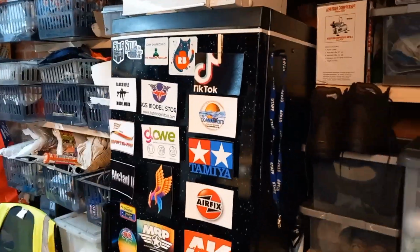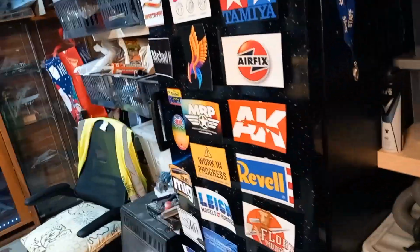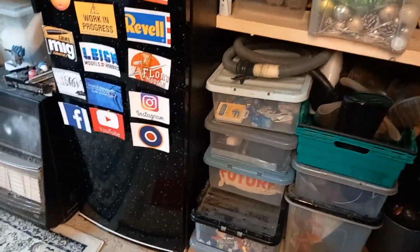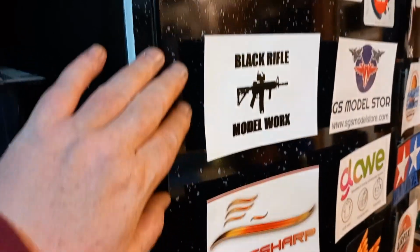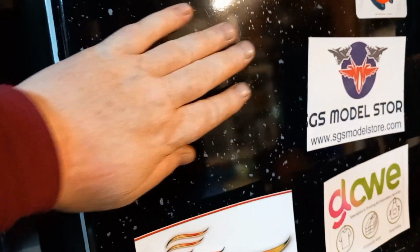So what I did was I scrubbed that fridge inside and out from top to bottom. Microwave's always an added bonus. I've usually got a pie in the fridge, but I don't know if I've got one in or not. And then I rattle canned it black. For both sides, it only took 2 cans of rattle can. And I did it black because this is vinyl wrap. And again, it's like 10 quid from B&M.